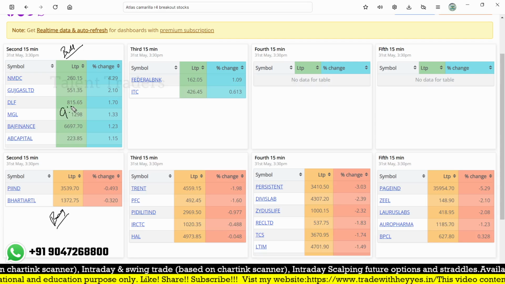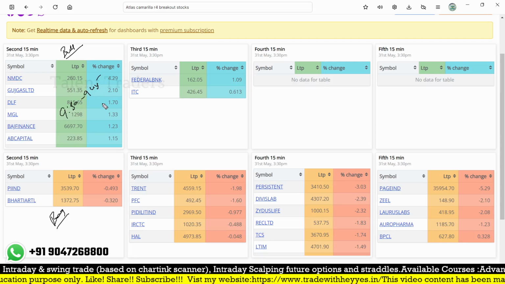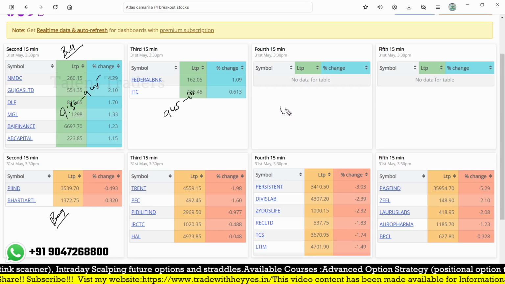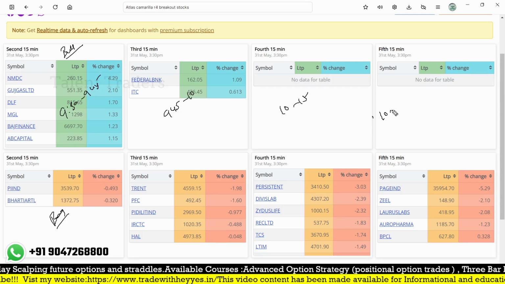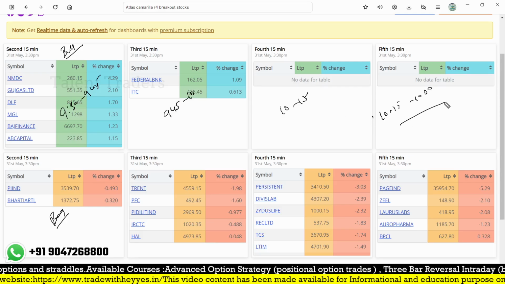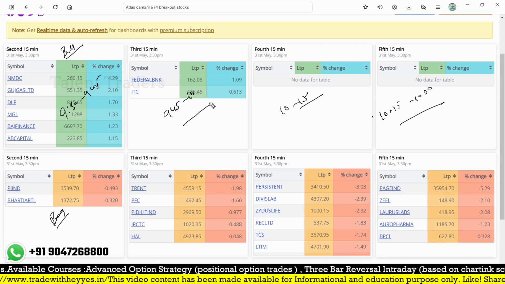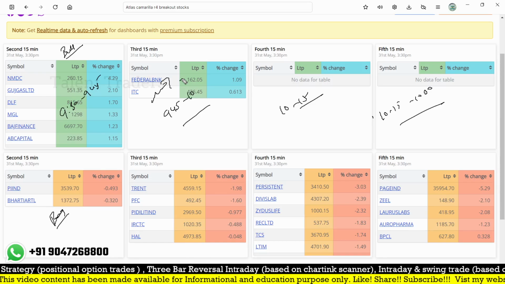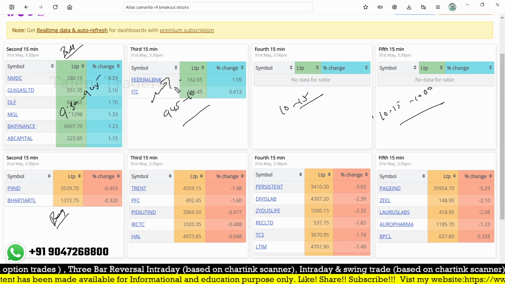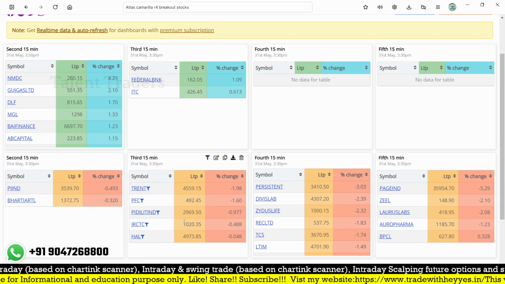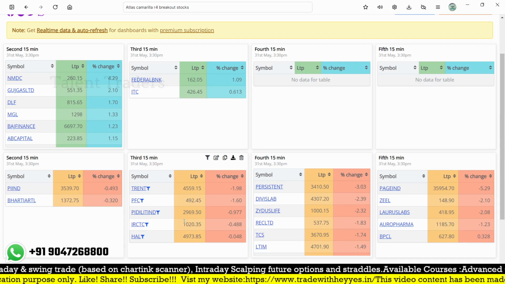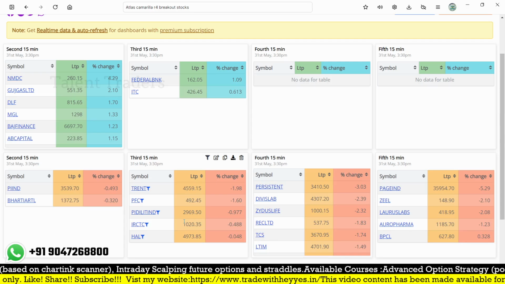This is 9:30 to 9:45. This one we are looking at is 9:45 to 10, then 10 to 10:15, and 10:15 to 10:30. So these are the time frames. Every 15 minutes, any stock which gives the breakout will be available on this list at that particular time. It will never repaint. When a stock comes into the scanner, even if it triggers a stop loss, it will remain available there itself. It is not a repaint one.